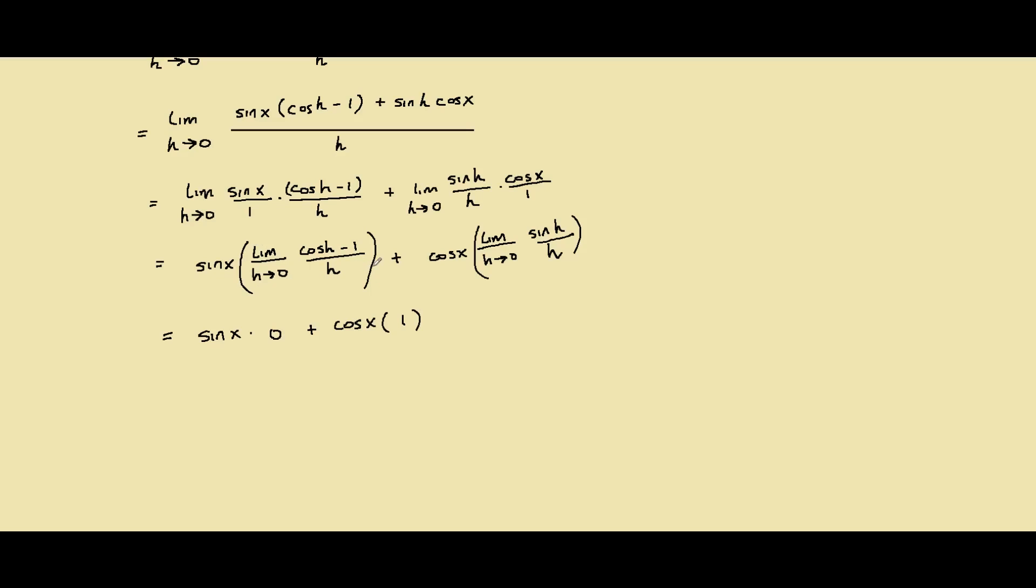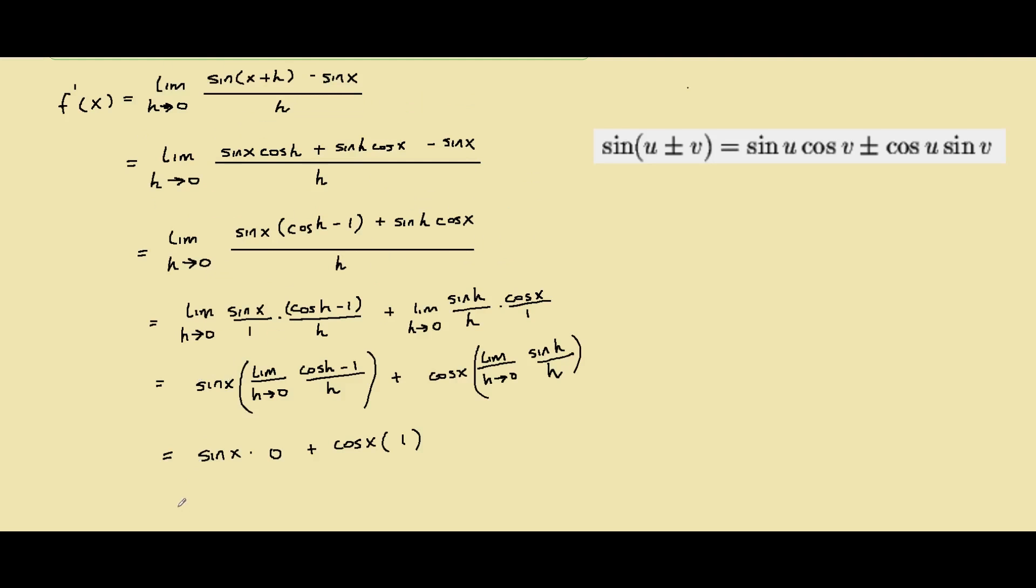To prove them you will need to use your trig identities to expand it out so that you won't come across the problem of dividing by 0. Basically what we're left with is sin x times 0 is just 0, so we're left with cos x.